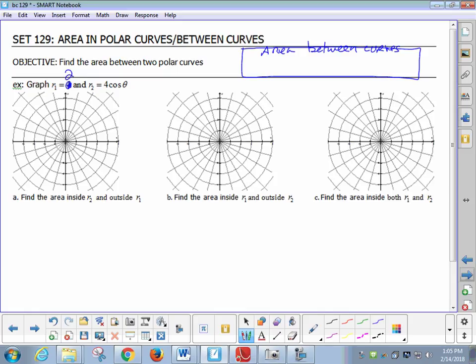Okay? So this region would surely be the region all the way out, take away the region in, yeah? This region, take away this region, leaves the outer region. So what do you reckon the approach is going to be? If I call this R1 and this R2, then how would you find the region all the way out?